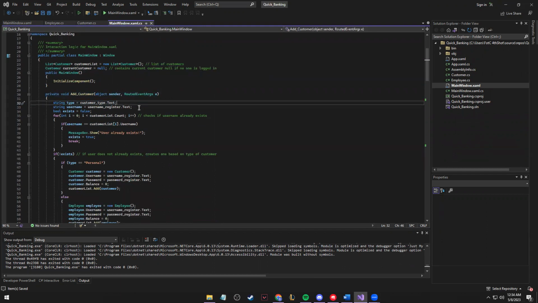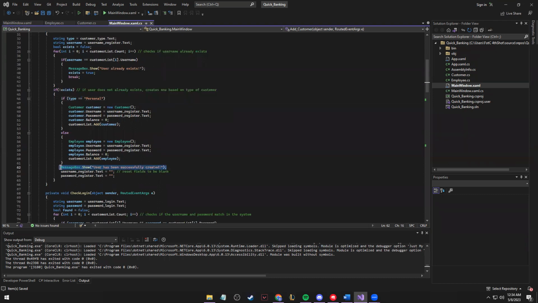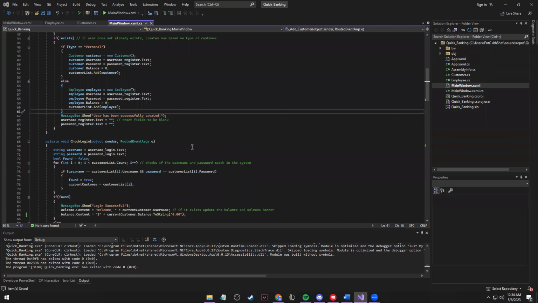It's going to read the strings, the username and the password strings, to see if that customer already exists and the type that we need. So if the user exists in the list already, then we just let them know that the user already exists. If they don't exist, then we're going to create a new one based on the type. So if the type was personal or if the type was an employee. And then we put that inside the user list, which is able to hold both of them since it inherits from a customer. And then we basically just give them a message saying that it was successful and we clear this out. I cleared it out on every function so that way we can remove clutter. I just didn't want a bunch of stuff to be popped up on there.